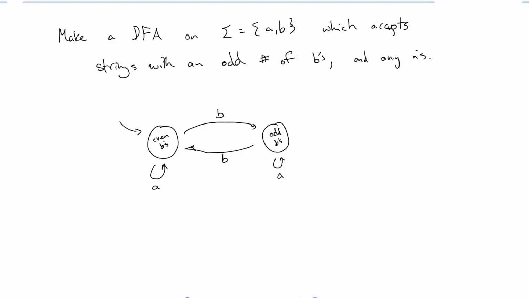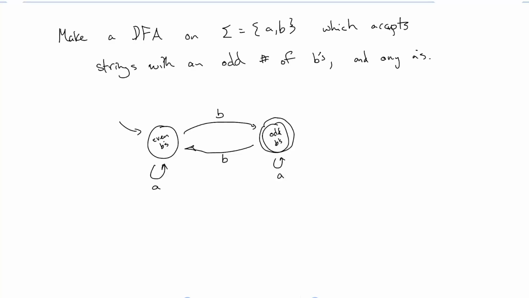All right. I already said where the starting state is. You also need to indicate the accepting state, but this is easy. Just remember what we're doing here: accept strings with an odd number of B's. So the one over here is our accepting state. All right. This is how we do it. Any thoughts about that one? Questions about that one?